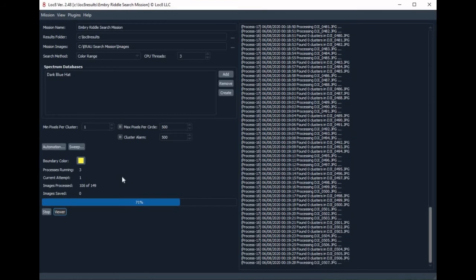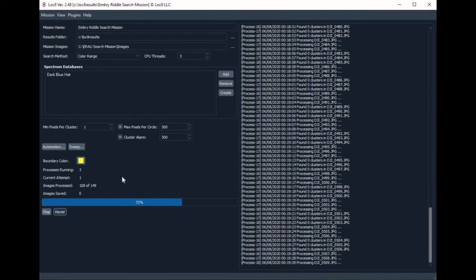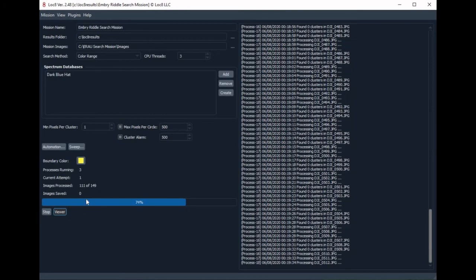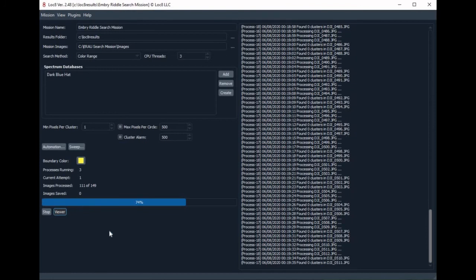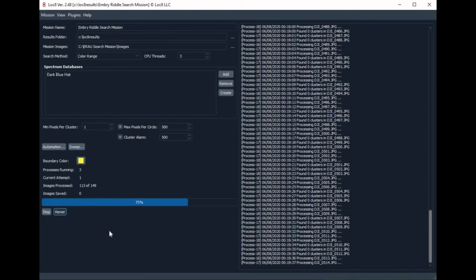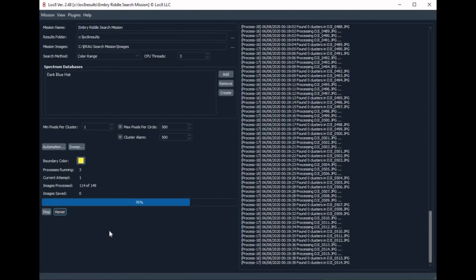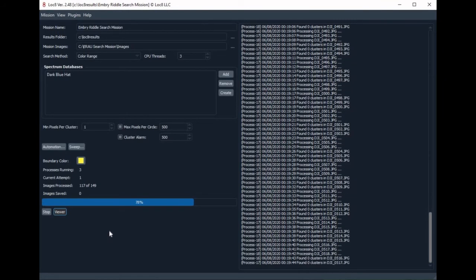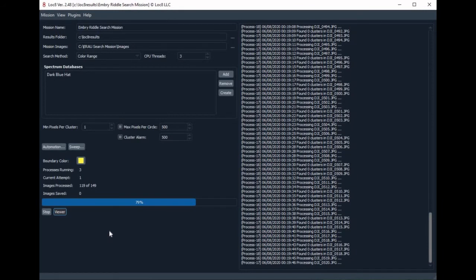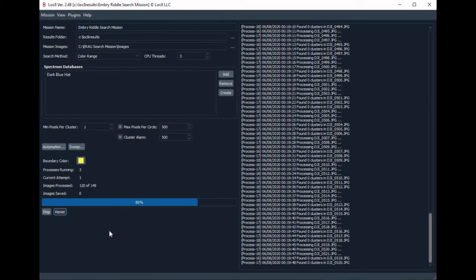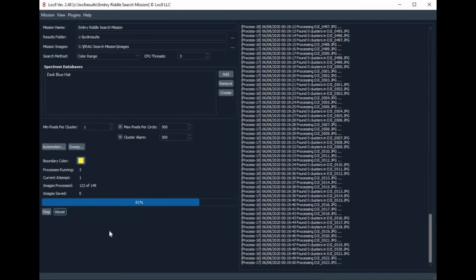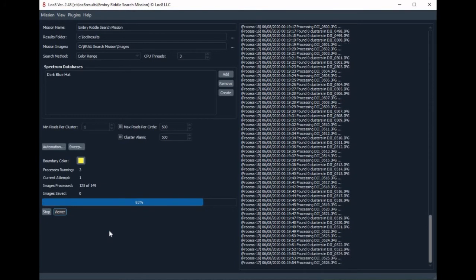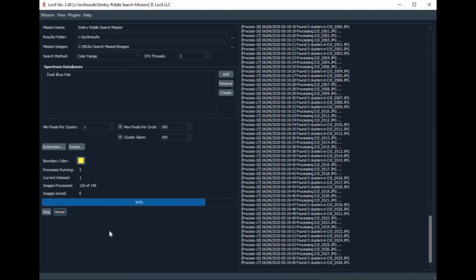Moving along 70%, it just doesn't slow down. Still, we don't have any hits though. This is a bit of a concern. And what that tells you is either there is absolutely no colors in there that are blue, and there's something to be said for that. However, it could be that our range is set so small that it could be missing blues.